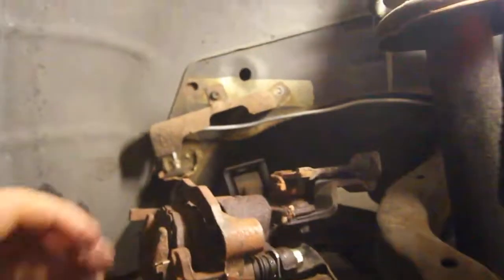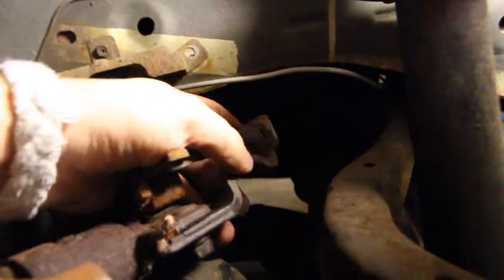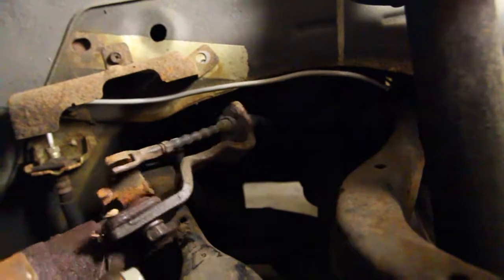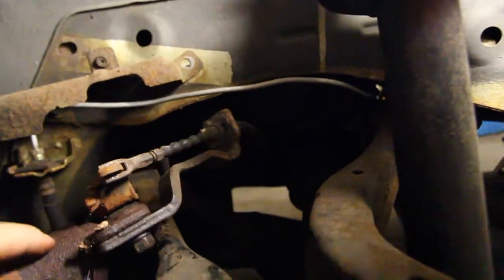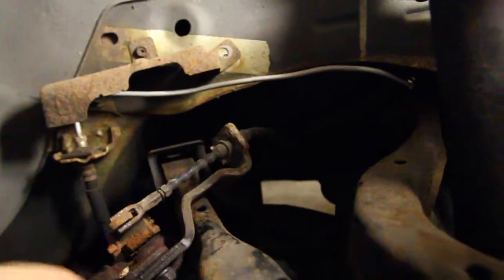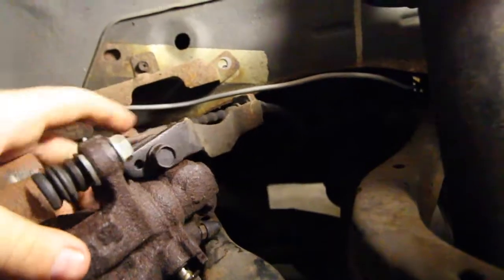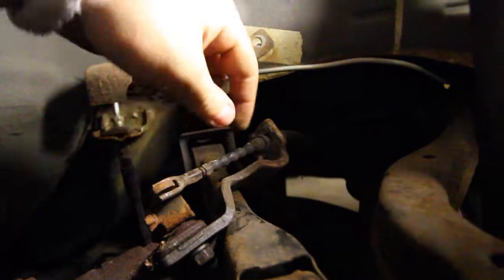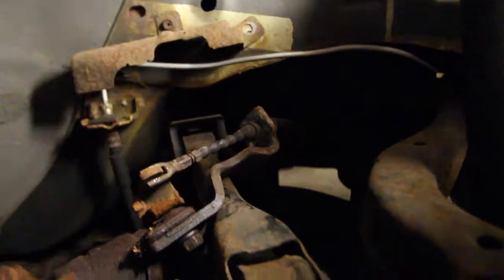Alright, so here's the rear caliper. What I'm supposed to do is take this little, I guess I would say pin out, and it would release this part and then the actual caliper. But what I'm going to do is take this bolt out and then take the actual e-brake part off and then leave this little bracket on.